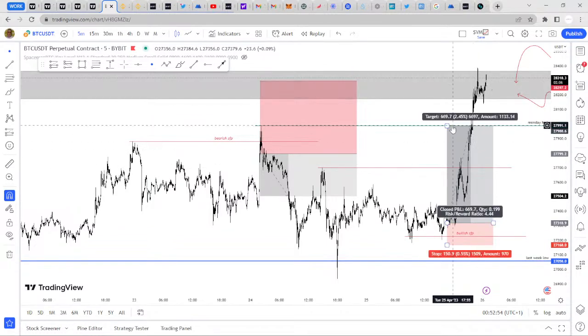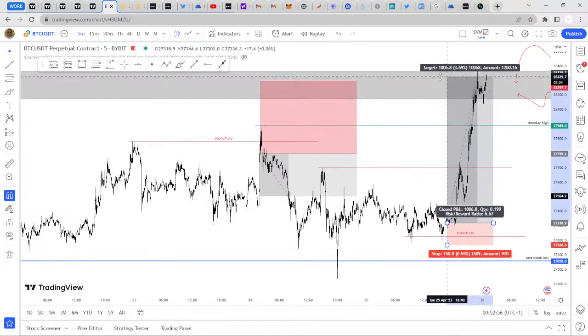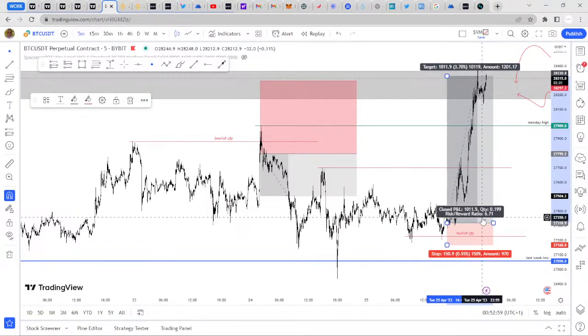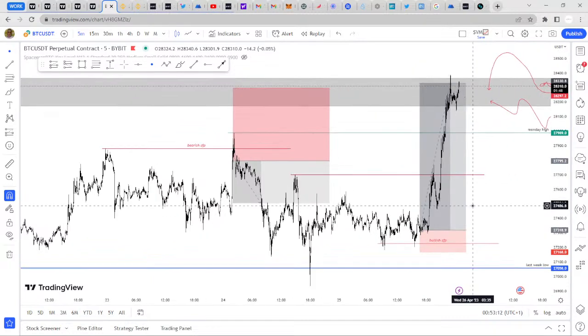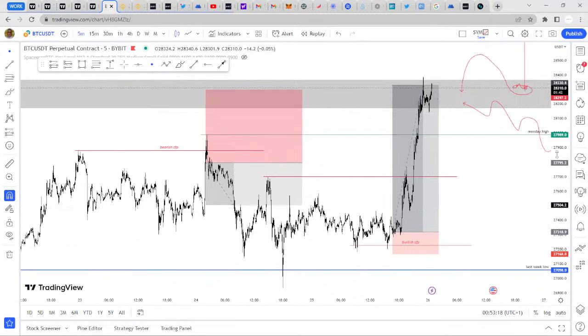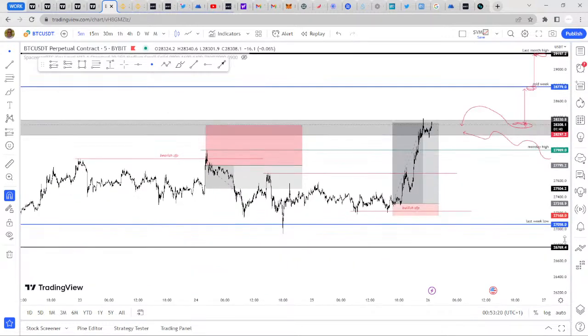Then the second one would be the one I highlighted before, right? So that will give us a 6 hour risk to reward. I don't know if you understand that, Henry. Let me know if you understand that. You can leave a comment so I'll know if you understand that, right?